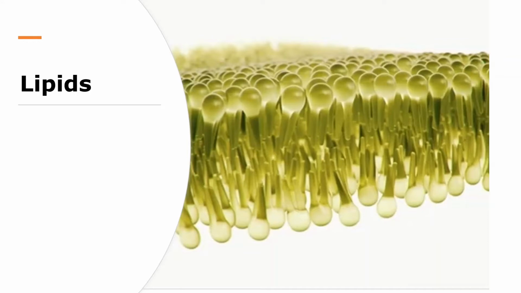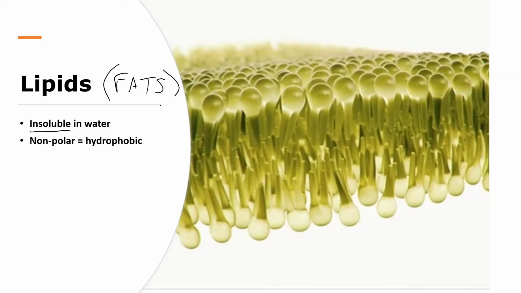Alright, let's start with some basic terms for lipids, and remember some things from previous lectures to get our heads straight. So remember the term insoluble, meaning that lipids, and again, if we're having trouble remembering, we'll just scroll the word fats up here so we remember that we're talking about fats or oils. We'll distinguish the two in a moment. Lipids are insoluble in water, meaning they don't like the water, they hate the water, right? They're hydrophobic, they're non-polar. All of these things tell us the same thing, just in a different way.